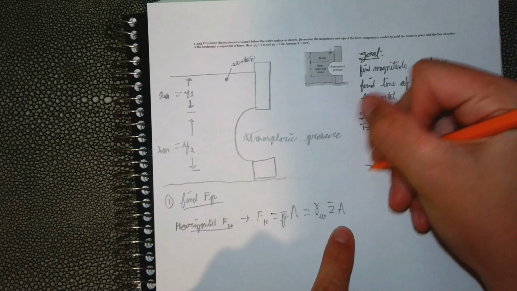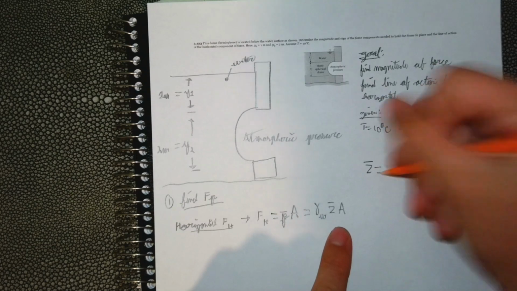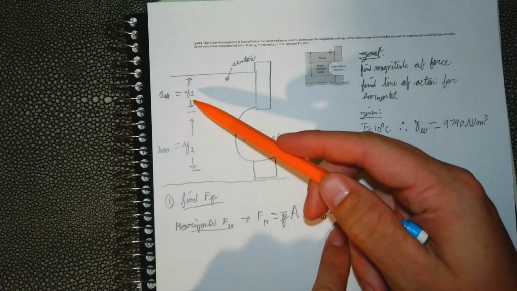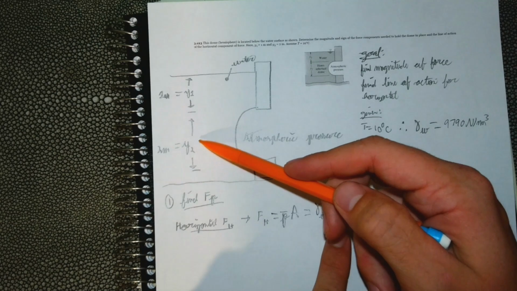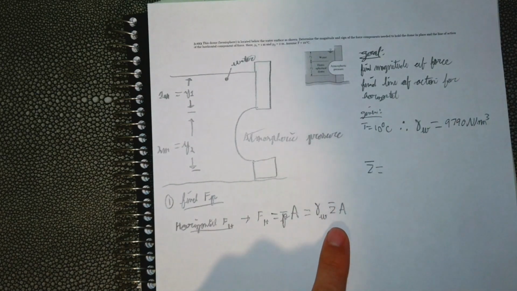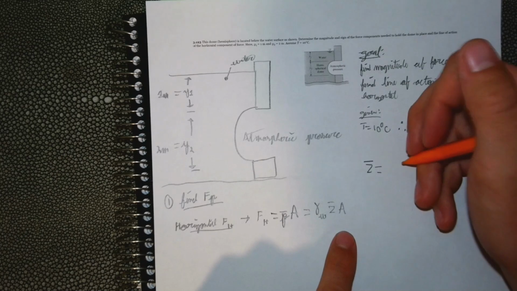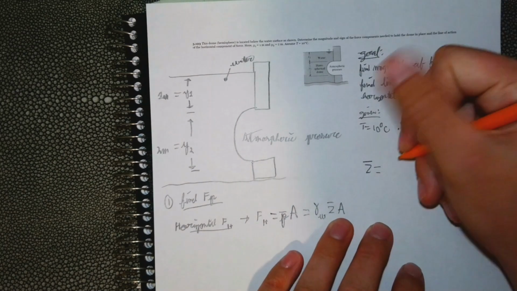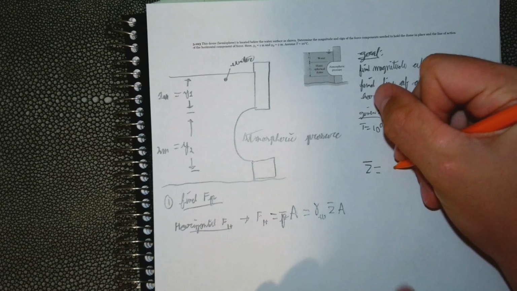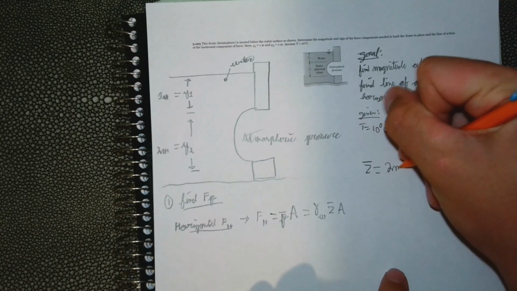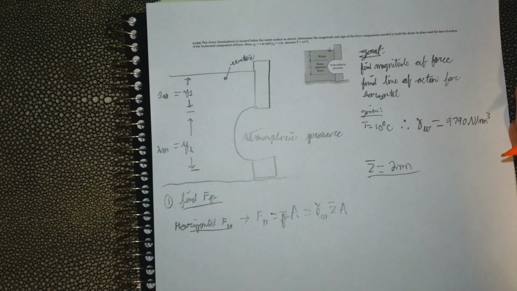So let's find the height first. That's going to be pretty simple. It's just going to be this 1 meter plus half of this 2 meter. It's just half because the centroid of the hemisphere is just in the dead middle. So that's why we're halving it. So I'm not even going to write that out, I'm just going to say 2 meters.